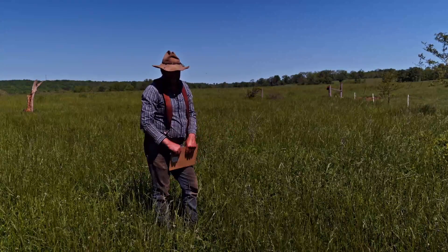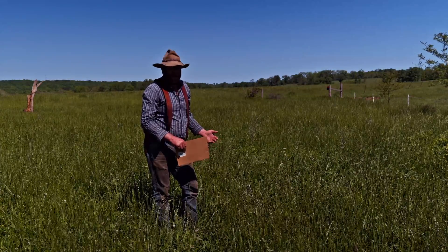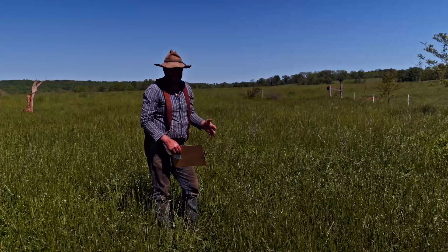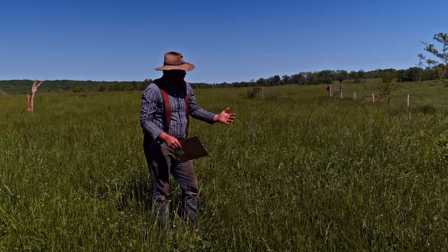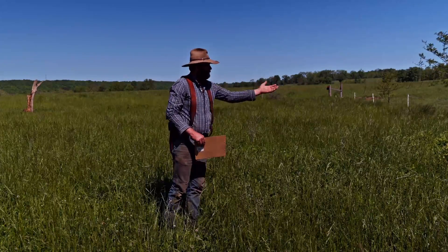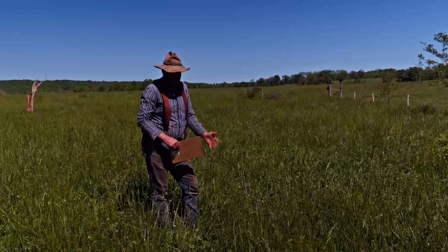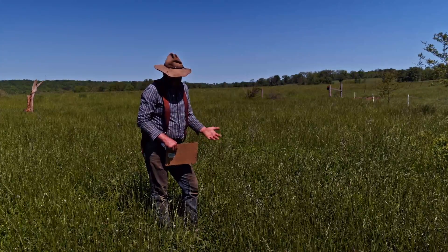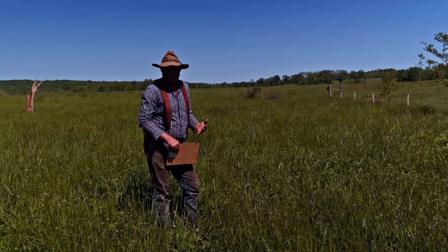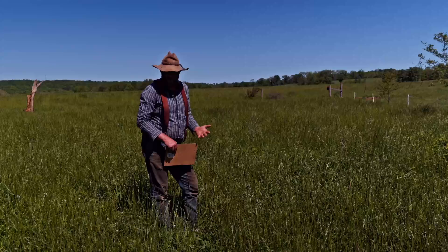The life cycle of fescue is that it grows really rapidly in the early spring — you start getting growth in February, March, April. Here we are in May and it's going reproductive, then it's going to slow its growth down. This has not been grazed yet this spring; the last graze on it was probably in the December–January timeframe. We can see in the background where the neighbor has grazed that section. This is kind of normal spring growth for fescue — it's going to make seed, and while it doesn't really go dormant or turn brown, growth is going to slow down to pretty well nothing.